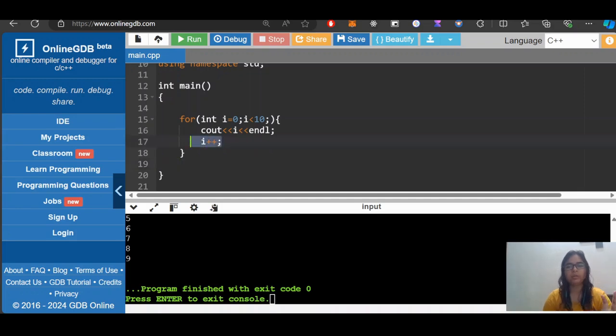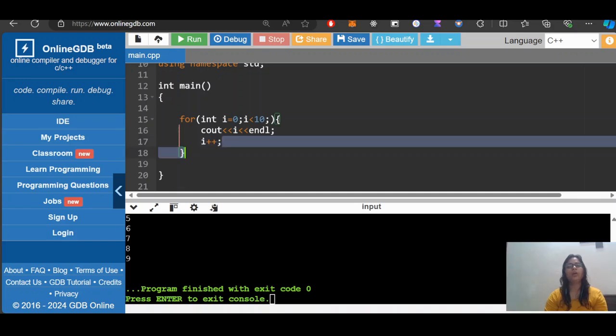Now, why do we require putting this updation part inside the for loop? What is the reason behind it? So there comes a case when you want to, let's say, check a conditional statement, and after checking that particular condition, only then you want to increment. Otherwise, you don't want to increment. Okay. So I can give an example.